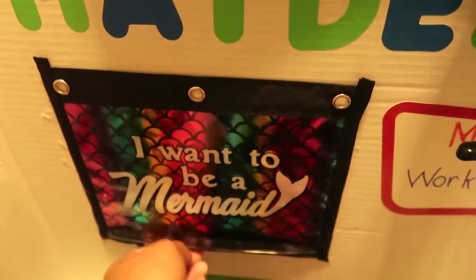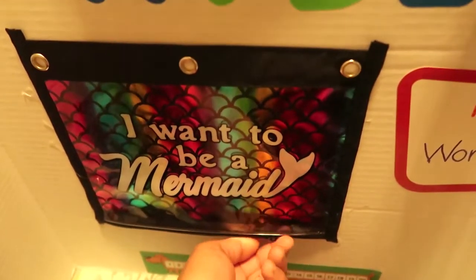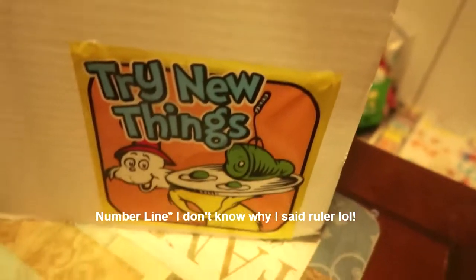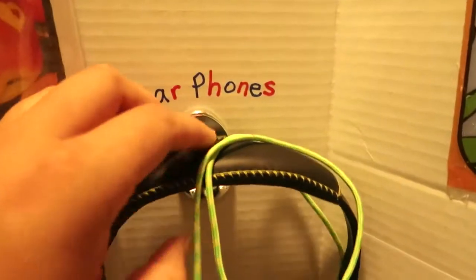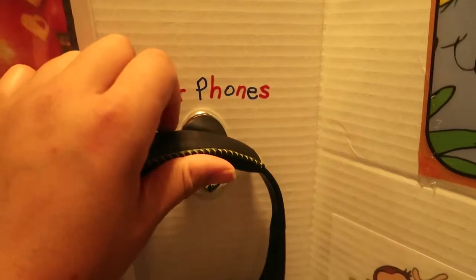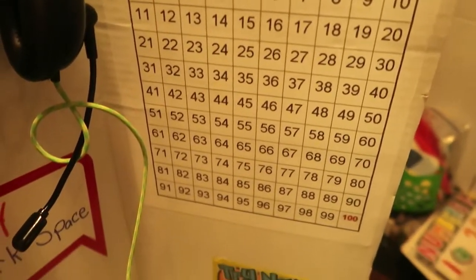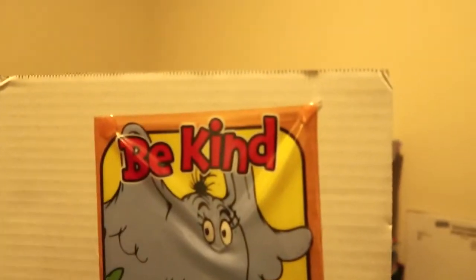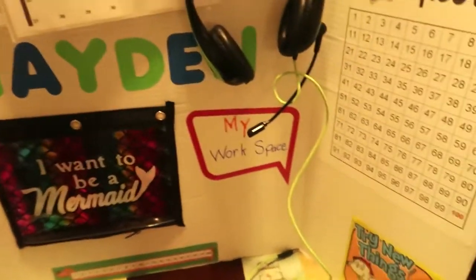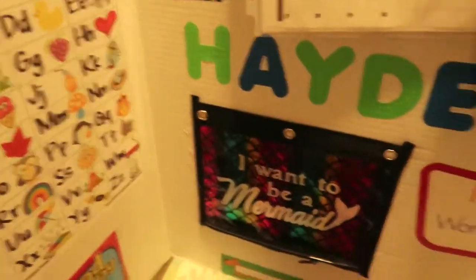This is upside down, but she still can kind of put little things in here like her scissors and stuff — she'd just have to do it from the bottom. Nonetheless, I think it's really cute. It says 'I want to be a mermaid.' Down here is a ruler. And here it says 'try new things.' My workspace. She put these little holders — I think they're for the bathroom, like for towels — so she could put her headphones there. There's a My 100 chart because the children are learning to count from 1 to 100. And this one says 'be kind.' It's just a really cute little cubby for her so she can stay focused and not be looking at her brother or her sister.